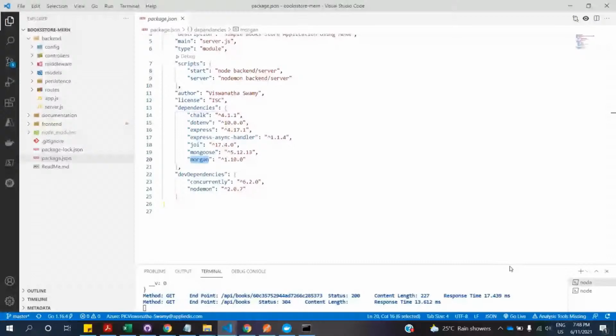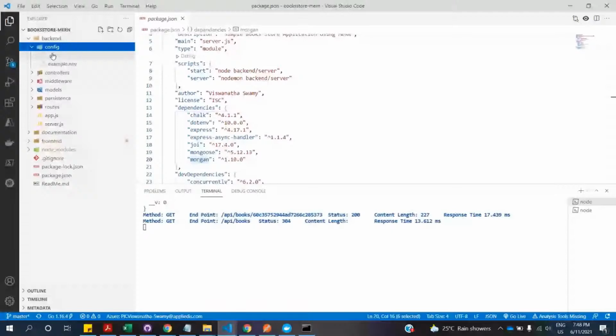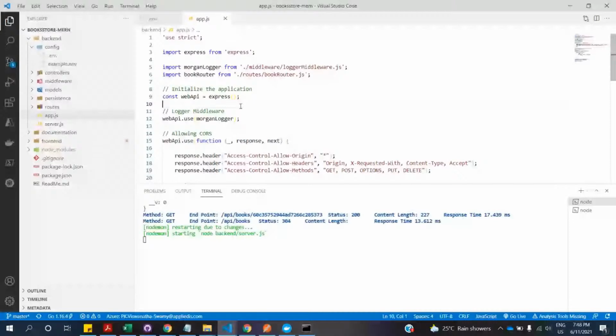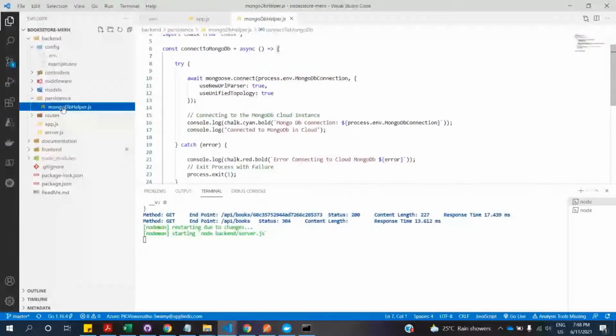We'll see it real quick. I want to show you something. Suppose I tweak this and come back here and save. Now nodemon is restarting my server, and it tries to find the MongoDB server. Inside this persistence folder, I have created a file just to connect. If it is connected, I'm showing in bold that I was able to connect to my MongoDB connection.